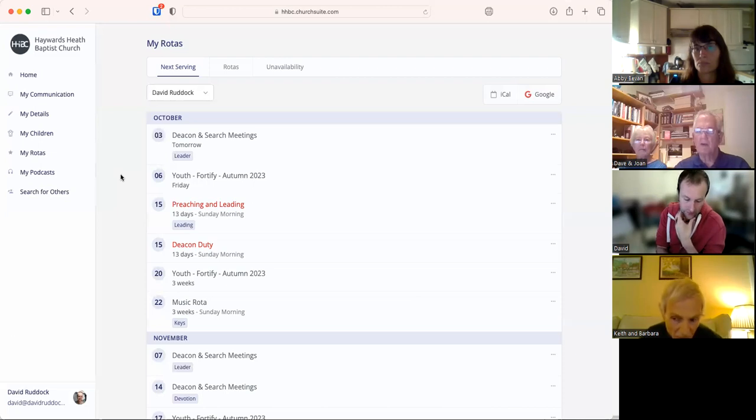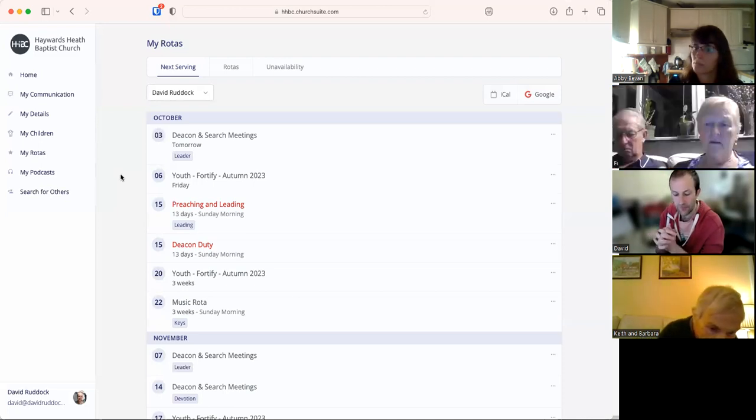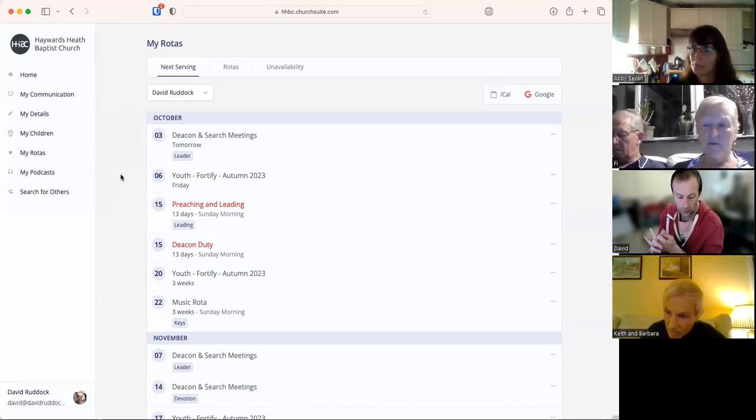So that might be the best way to go. Yeah, and it will be clear as he's putting the rota together that would happen. Yeah, David. Okay. Are we asking people to arrange a swap themselves, or are we actually putting the onus back on the holder of the rota to make the changes?